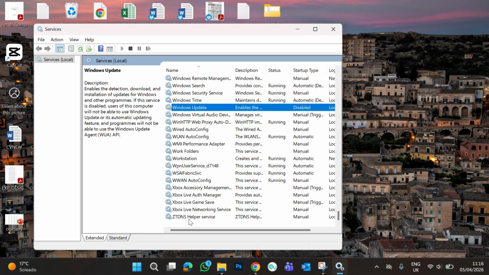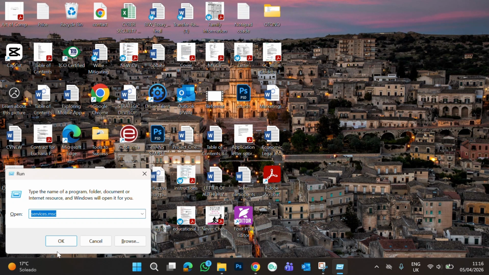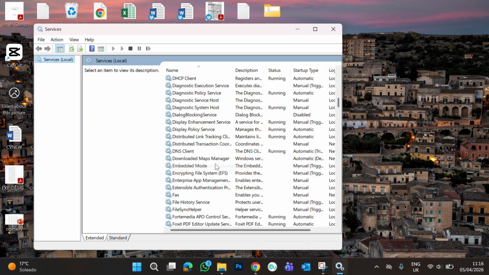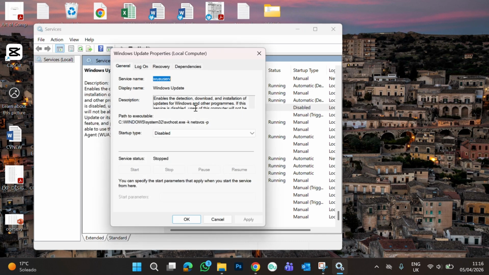So now we are also going to check back to see if this service is still running. I'll close this window and then I'll go back to my Windows plus R. Takes me back to services. Click on OK, and we are going to scroll down to Windows Update. I want to check if this is still running. Sure, you can see service stopped. Startup type disabled. So we have successfully been able to turn off the automatic updates.